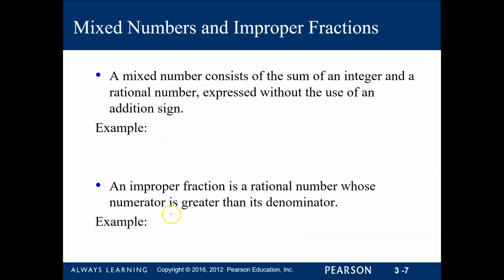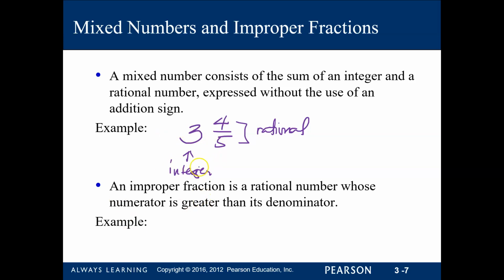Now, when we talk about fractions, we also include what we call a mixed number. A mixed number is composed of an integer and a rational number. So you have a whole number, an integer, and then a fraction to its side. For example, we have 3 and 4/5. So 3 is our integer, and then 4/5 is our rational part. This is our fraction.